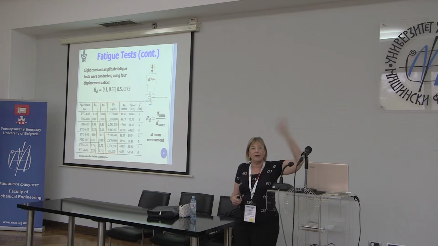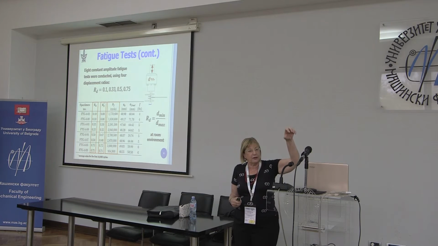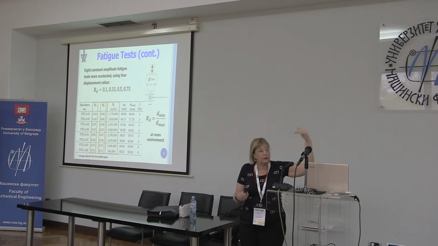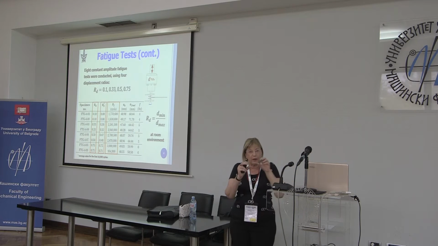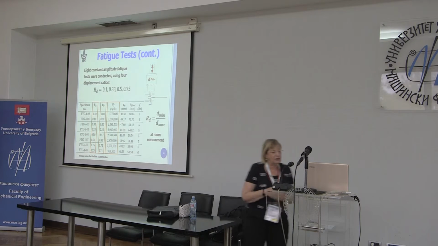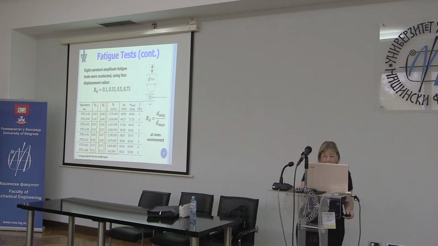So it's only after we finish the test that you look at the delamination length from the photographs. It works automatically. The machine stops for half a second, a photograph is taken automatically, and it continues cycling, and it works very well. And you can see the frequency of the test.